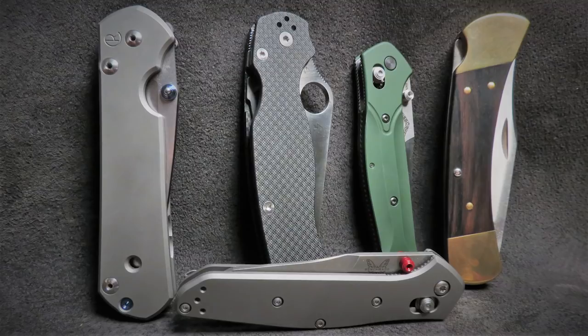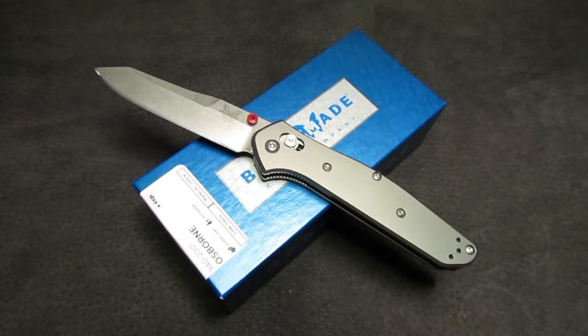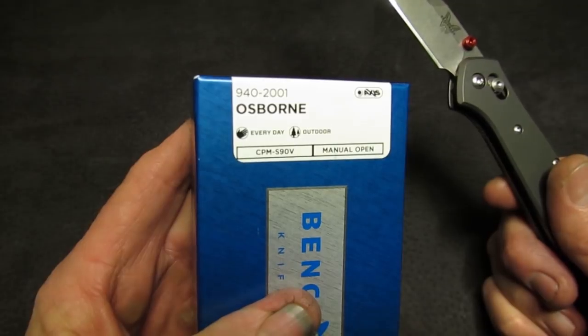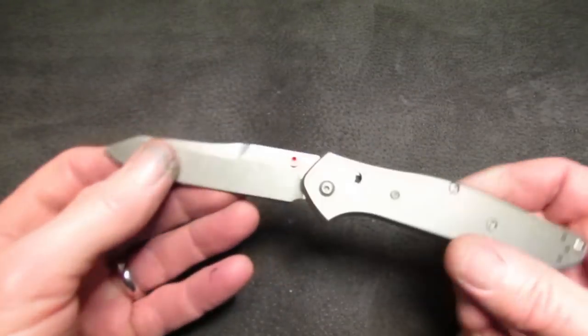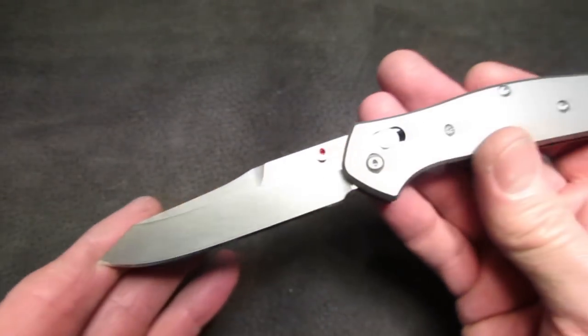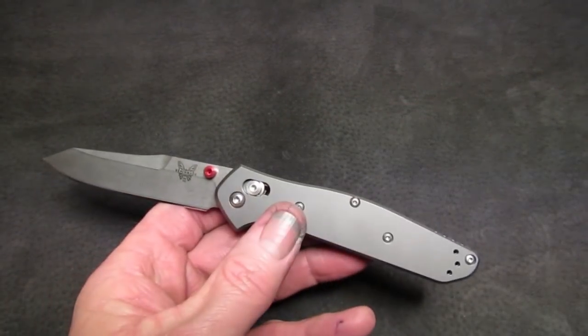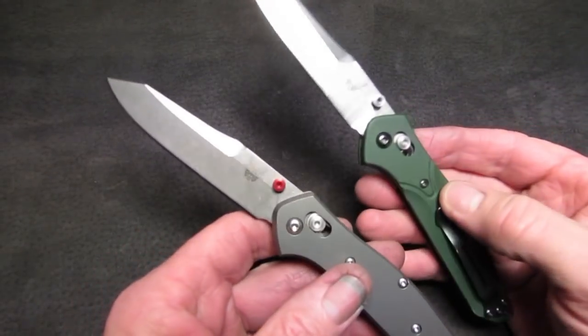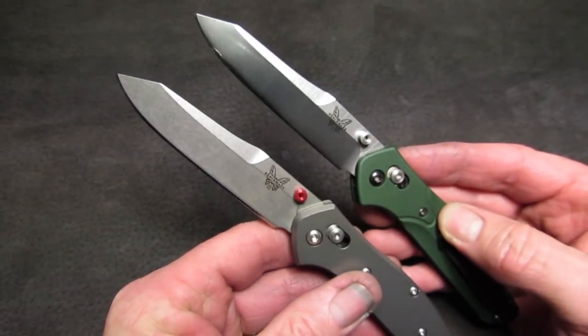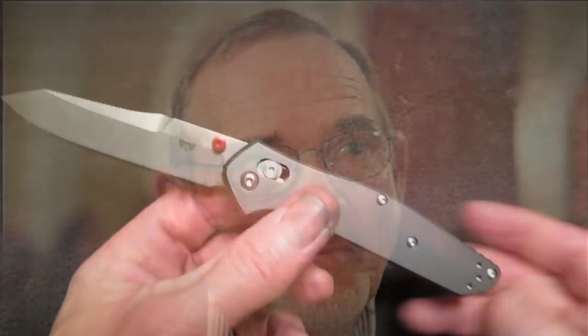And that brings us to the topic of today's knife review. Well, there she is, boys. An unassuming, normal blue class box. 940-2001. Wouldn't think much of that, would you? Well, inside it comes this thing of beauty. Not only is it 20 years since the advent of the original, it's also been 3 years since the passing of the father of this knife, Warren Osborne.